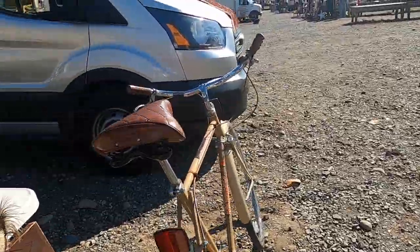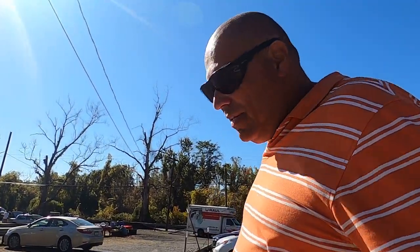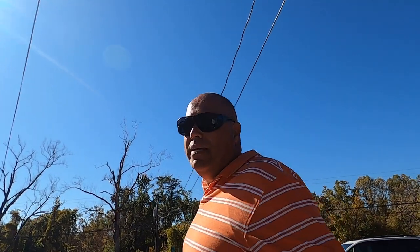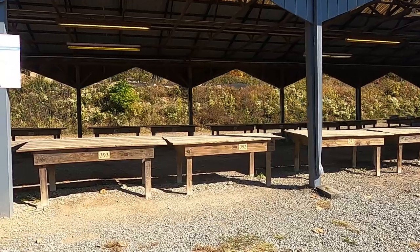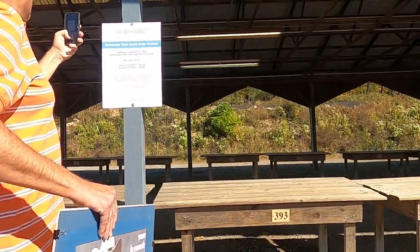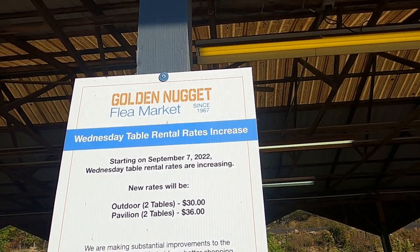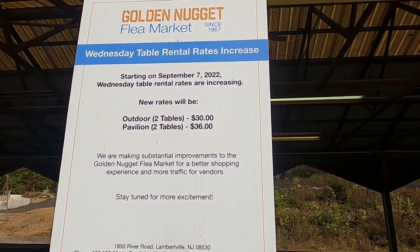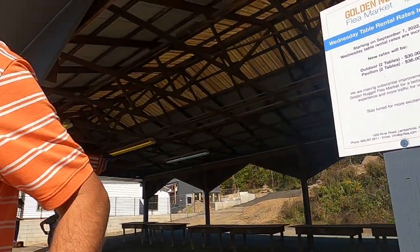Here. So it looks like they're expanding here. Boy, it's nice to see expansion versus downgrading, because it seems like a lot of the markets we've been to, everybody says, oh, you should have been here years ago, it used to be this amazing market. But there look to be spaces open. So if we rented one, would it be $3.93, $3.92, I wonder? Hang on a second. So it's two tables. Wow, that's not bad at all. Boy, and I wouldn't have tables. I could get more in my... That's great.